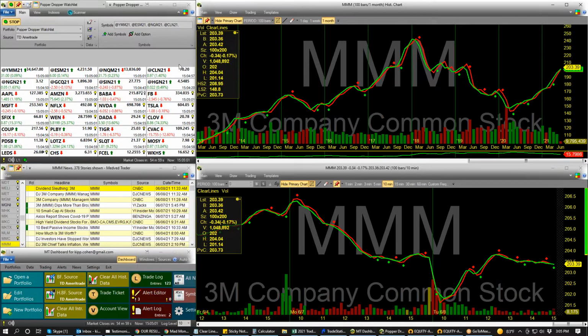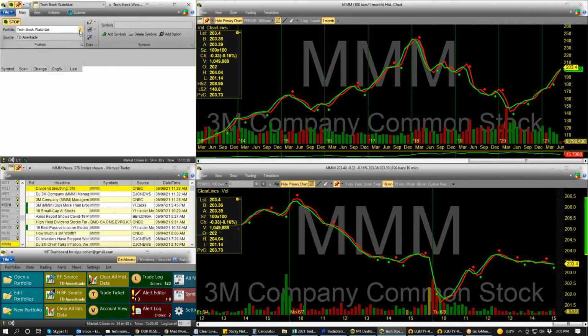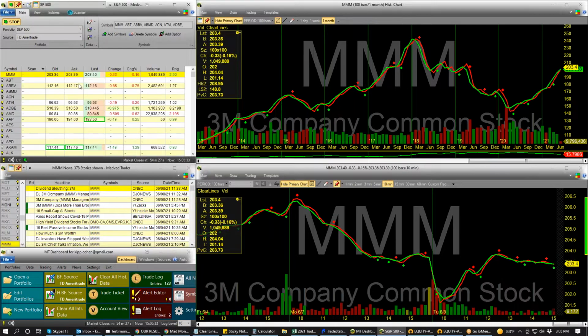I've got in the library a couple different layouts pre-built for our users. The upper left is going to be what's called your watch list or portfolio list, depending on the format you want to view it in. This allows you to view a list of stocks. So as you can see, I have multiple watch lists, and I have them in different formats. This is portfolio view.